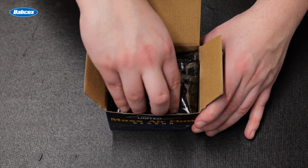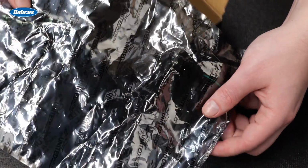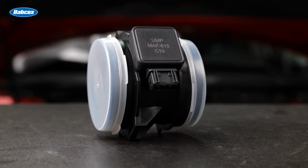The mass airflow sensor comes in a sealed anti-static bag that blocks static electricity from damaging the sensor's sensitive electronic components during shipping. When applicable, the sensor housings also come with end caps to keep dirt and contaminants off of the sensor. The sealed bag is also beneficial because you know the part you are about to install is factory fresh and not a previously returned part.